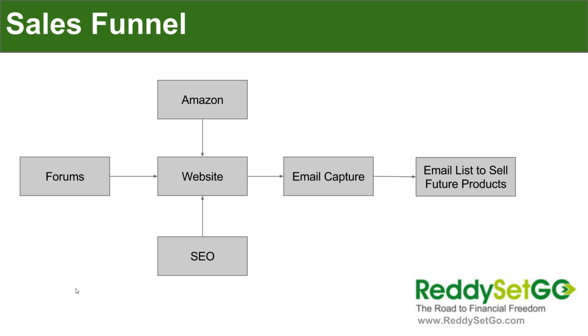So, first things first, this is the sales funnel that we're going to use for this ebook business. And it all centers around your website. The ultimate goal here is, even though we are selling on Amazon, we're going to try to leverage Amazon's existing traffic through the marketplace and through Kindle and drive them further down into our personal funnel, which is where we can make money.